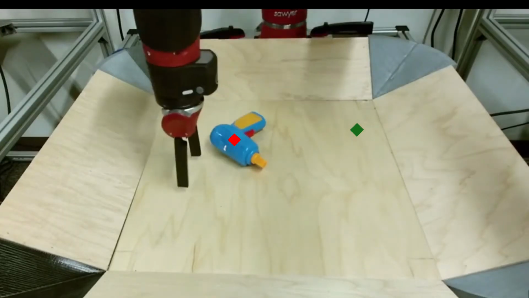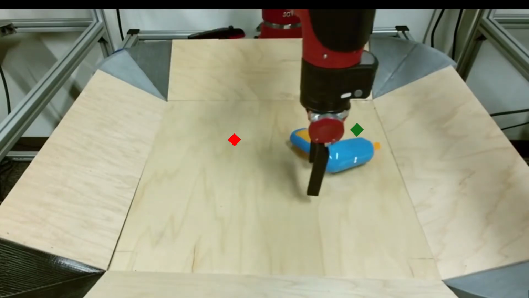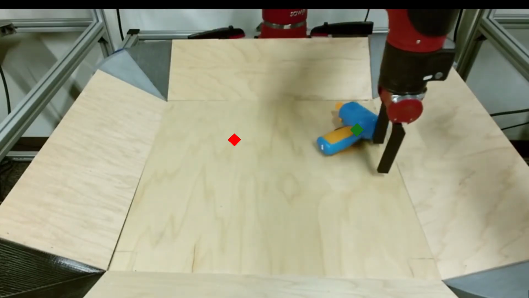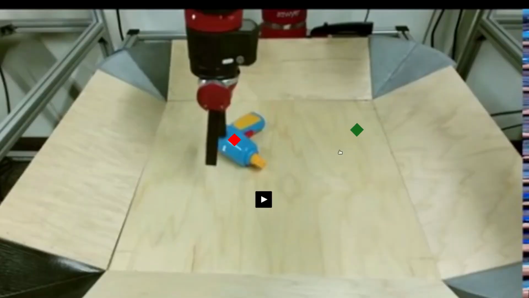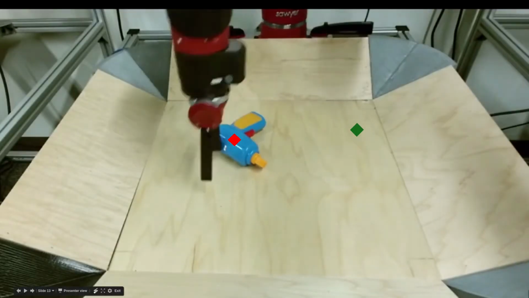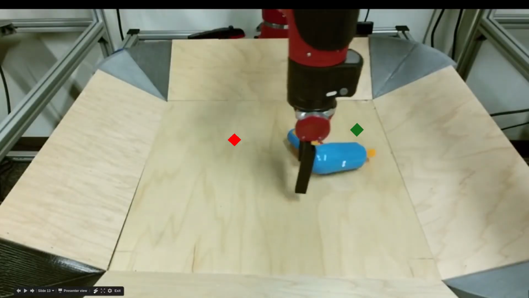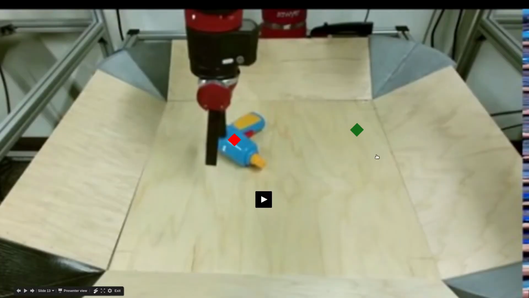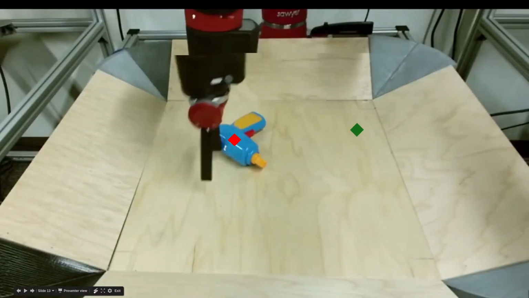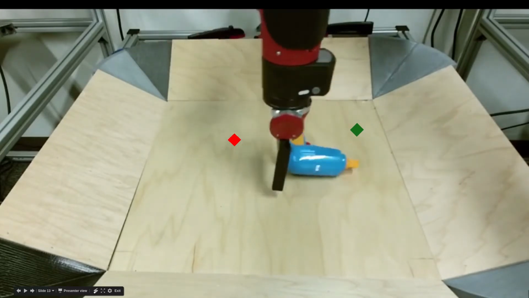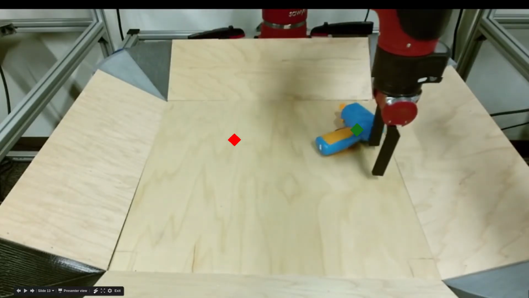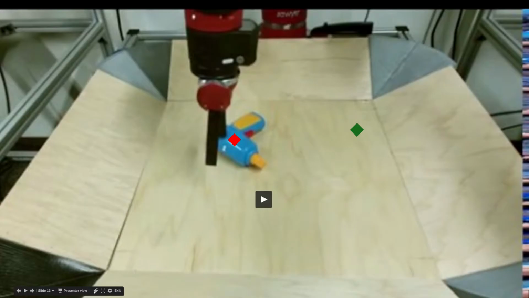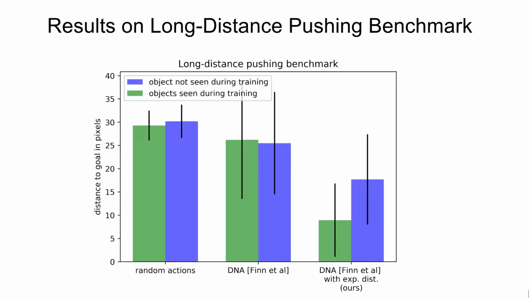We extended the action space beyond the capability of Finn et al.'s model by adding the ability to go on 2 discrete heights, one for pushing the object and one for moving over the object. This representation is better than having a continuous z-axis, since the model does not need to learn about all intermediate heights. We found that our algorithm was able to jointly optimize the continuous movement in the plane and the discrete movement in z direction. We set up a benchmark of 20 long-distance pushing tasks using 3 objects not seen during training and 1 seen object.